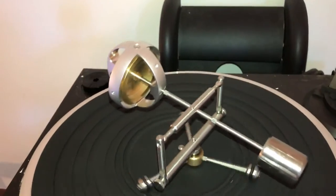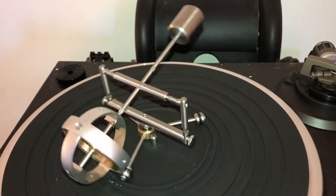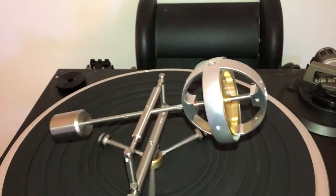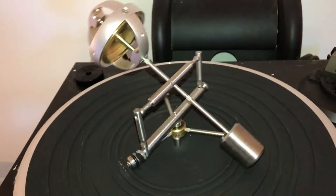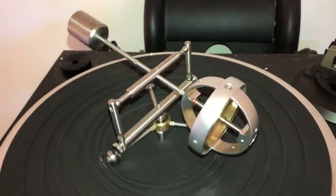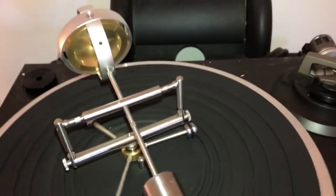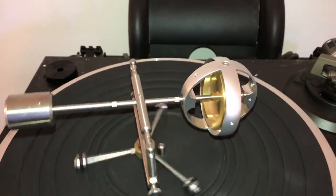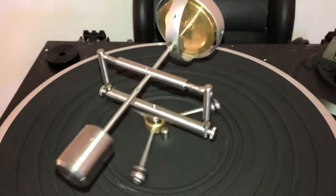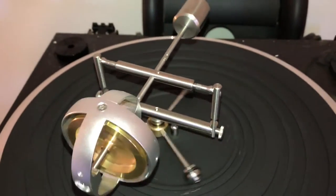The precession rate also increases as the rotor slows down, and for my large experiment I do intend to account for that. You may criticize me for putting lots of additional weight on this gyroscope bearing, because that increases the normal force, which proportionally increases the torque from friction. And that is indeed true, but I have a secondary purpose to this experiment, and the gyroscope that I'll be using is set up in this fashion.